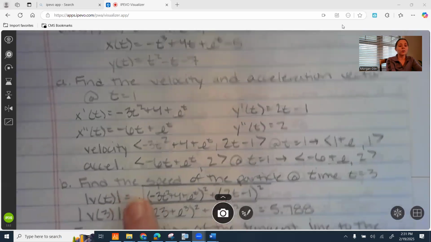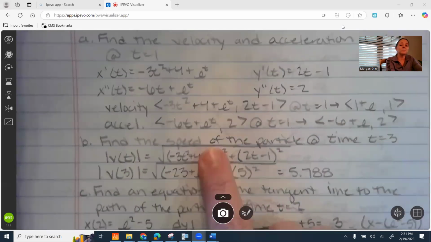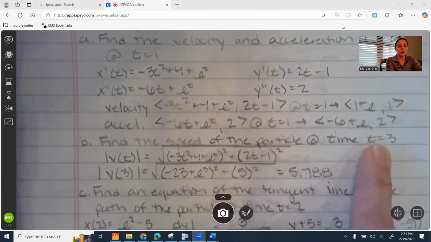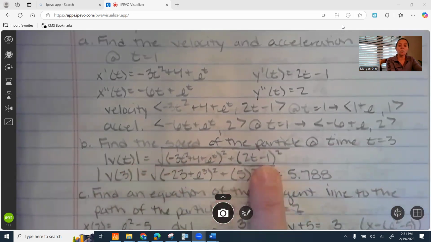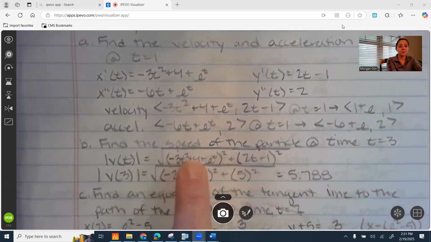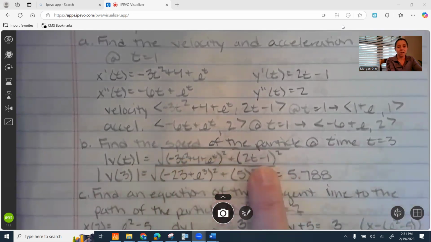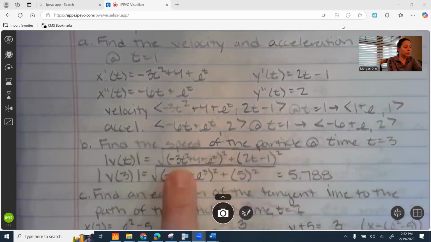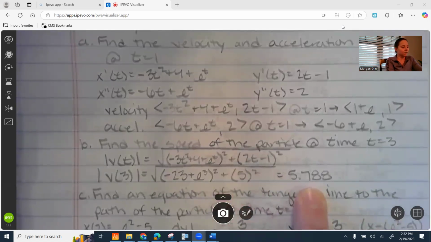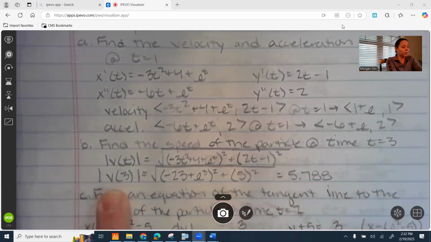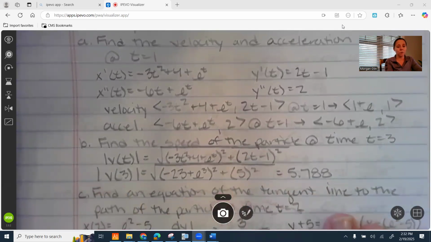Now part B: if I want to find the speed of the particle at time t equals 3, we have our formula. Speed, and remember, speed is always positive, which is why this formula will always come out positive. It's the square root of dx/dt squared plus dy/dt squared. If I want to do it at 3, I'm literally just plugging 3 in for these t values right here, and then I use my calculator. Don't forget, you have to round to at least 3 decimal places. Here I did, but you may want to keep more just to be on the safe side. So basically, you're finding the absolute value of v of 3.